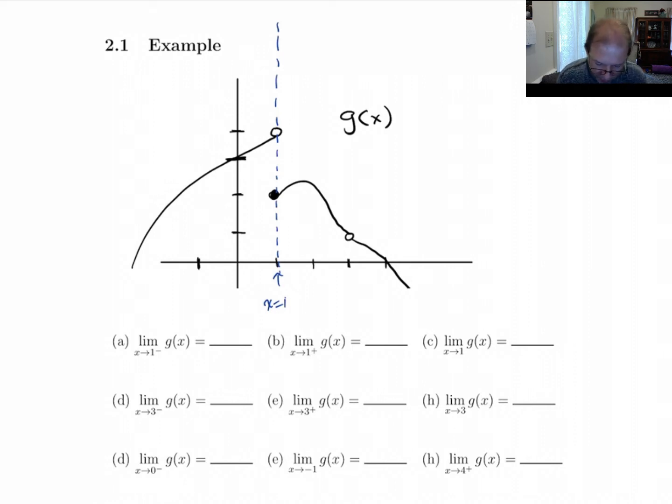Now we're supposed to approach 1 from the left. So I go over here to 1, somewhere on this line. And since I'm approaching from the left, I move very slightly off to the left. So I move over here and I come down to my function. Now I approach this function from that side, and I look at what is the y value of the point that I'm approaching. And the y value of this point is 4.